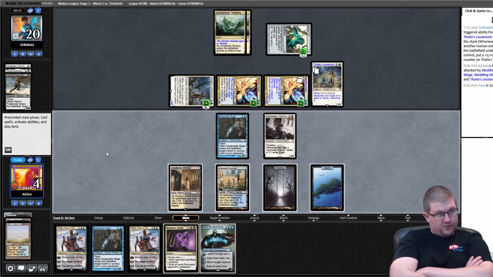So let's think about this. Opponent has 2 cards in hand. One of them's probably a Mantis Rider. Pretty scared of that, actually. I think you would have ticked Vial up, though, if it were. Maybe not, because you had another Phantasmal Image.